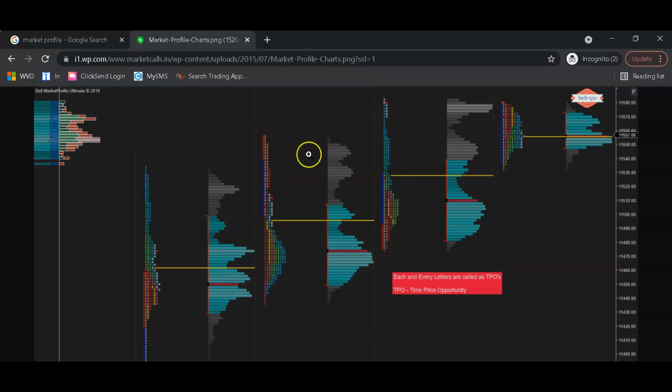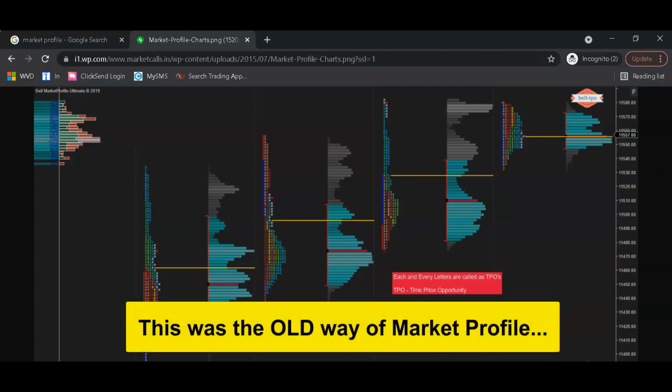In fact, this chart right here is the old-fashioned way to draw market profile. Listen, I've looked at this, I've sampled this, I've beta tested this old-fashioned way to use market profile. This version of market profile has been around for the last 50 years, and I don't know how anybody on earth thinks that they can navigate this market profile display.